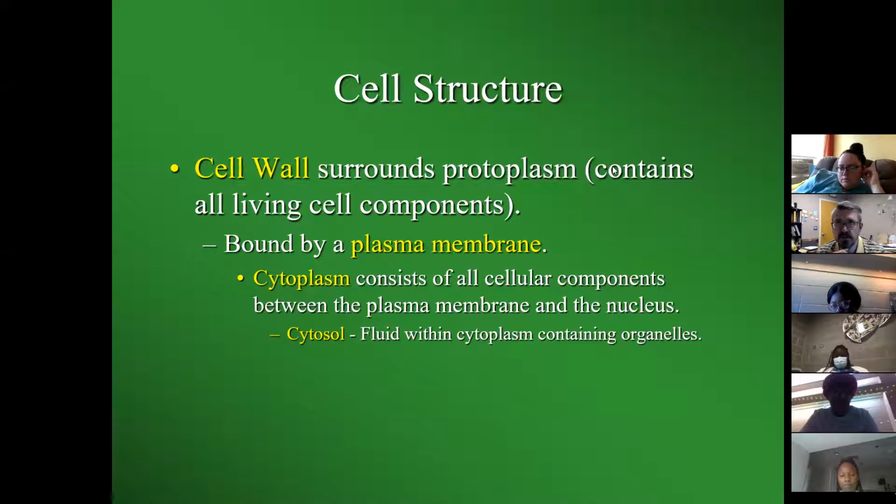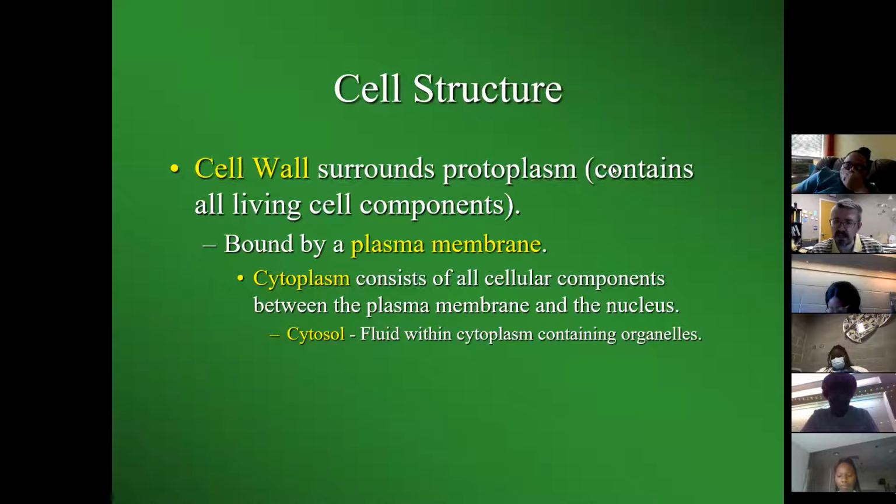Now, plants have cell walls, but they don't produce the same kind of thing that fungi do. Fungi have something called chitin, and plants are made of cellulose. It's called a hemicellulose matrix. So you've got the plasma membrane, which we might also call a cell membrane, that surrounds the cytoplasm and holds all the other cellular components, as well as the liquid cytosol. And then outside of that plasma membrane, you've got that cell wall.